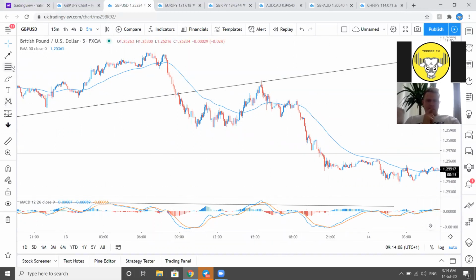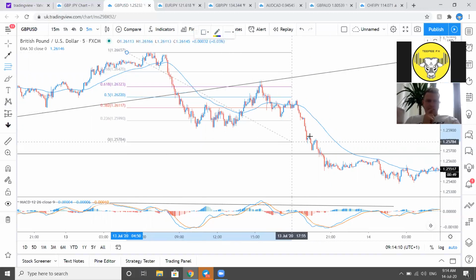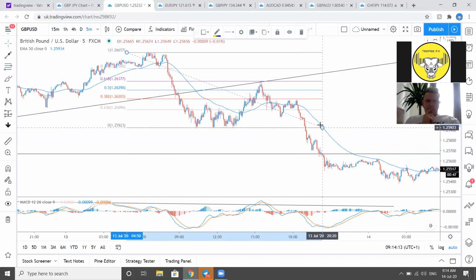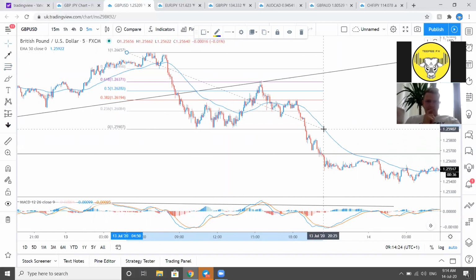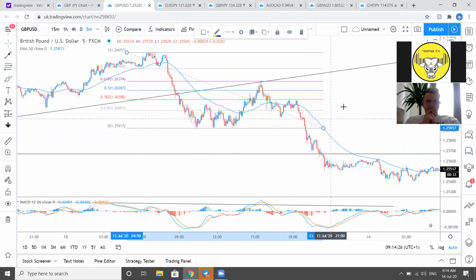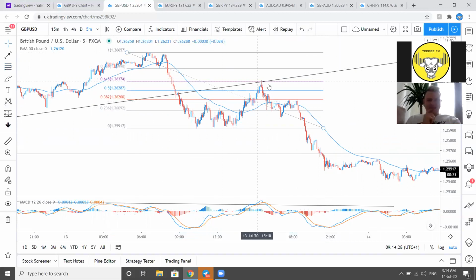But if we go from the high to the low, it's respected the 61. So it's still within those three levels that we're seeing that it comes down, it drops, and actually that could be slightly tidier. It's punched up, it's hit that 61. The moment it's hit that 61 level, it's punched back down. And then not only is it punched back down, but then when it's done another pullback, it's come back to the 38 level again. So it's struggled at the 38.